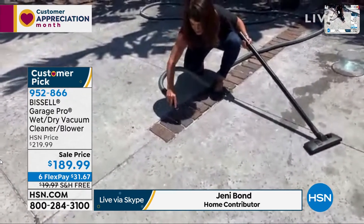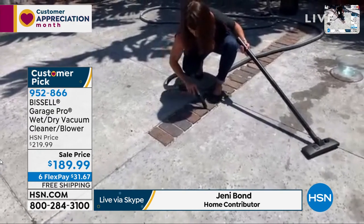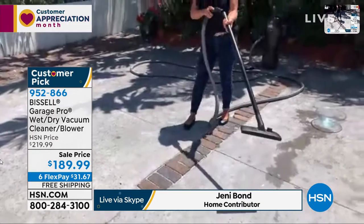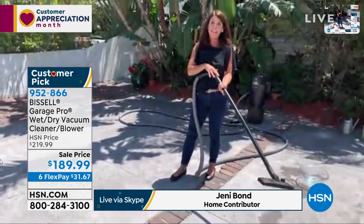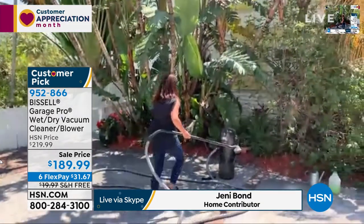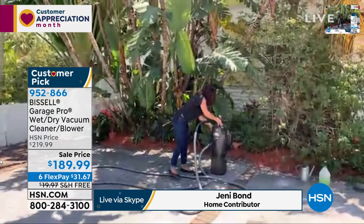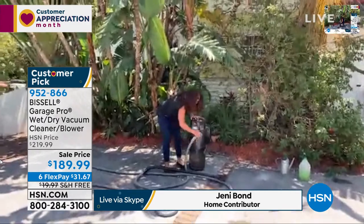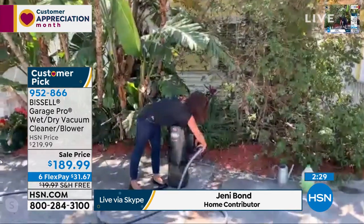And I like the fact I don't have to buy anything. I don't have to think about anything. All the little areas that we're detailing, the shells, the sand, maybe we're trying to do mulch, we're digging up gardens. This is the best way to go about doing it. But then you just switch it out. I turn it off here, but you can literally leave it on and go over. And then we'll just pop it right here in the blower mode.